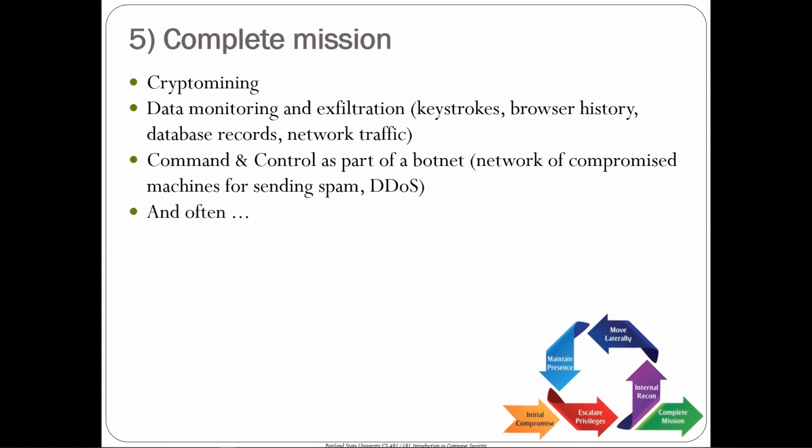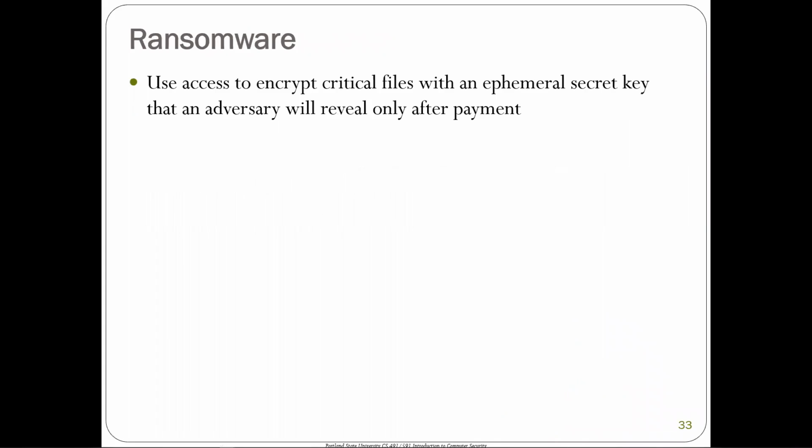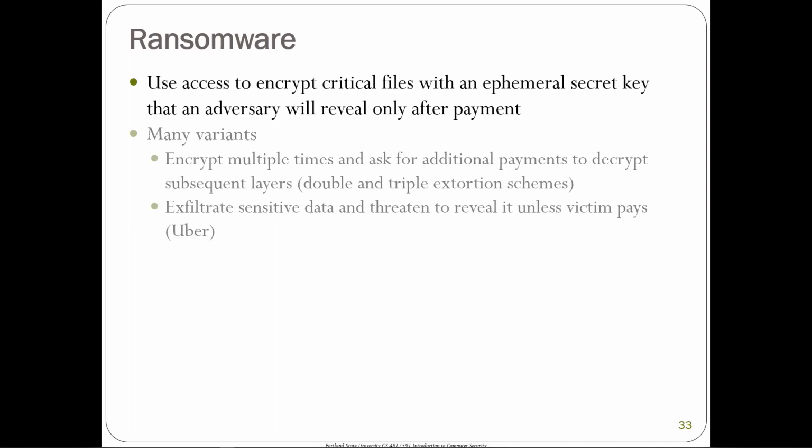And then finally, and this is the most prevalent thing that they'll do, they'll basically do ransomware. The idea of ransomware is to get onto that system, generate an ephemeral secret key, and then encrypt all of the data on that machine with this ephemeral key, and then delete the files, and then delete the key. Then, assuming the adversary has kept that secret key, you ask the victim to pay money for that secret key to be revealed. So this is very prevalent. There's a whole bunch of different variants to ransomware.